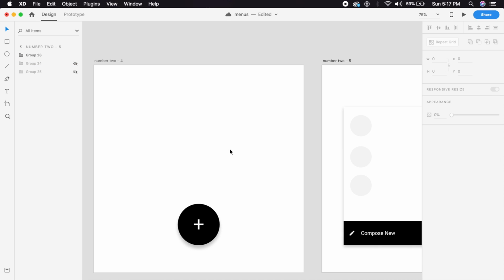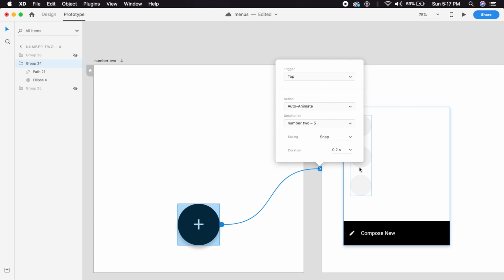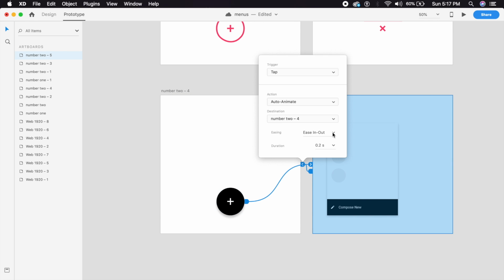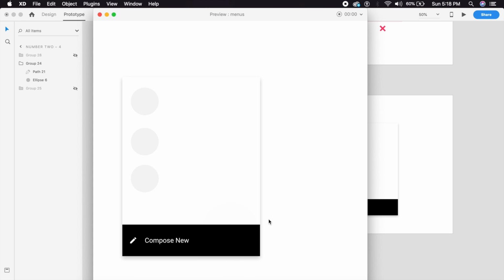And let's prototype this. On this menu we will go to, and I will say ease in out here, and we want it to be about 0.2 seconds. It should be a snappy animation. Auto Animate is set, and if I click anywhere on this artboard it should come back. And yeah, ease in out again, 0.2 seconds is fine. Let's check this out. There you go, plain simple material design. You can maybe make this much better. I'm just showing you how you can make it.